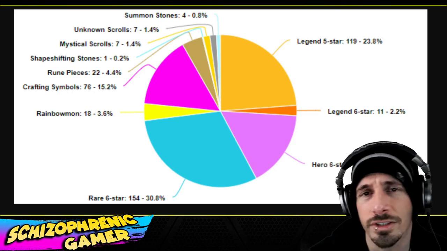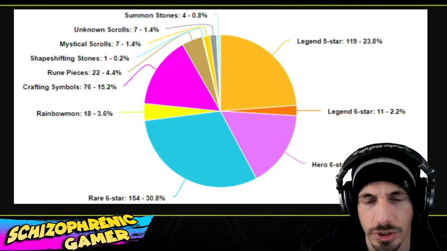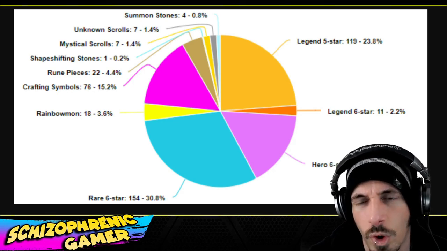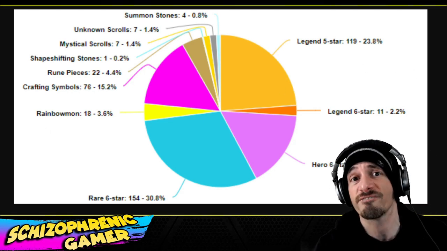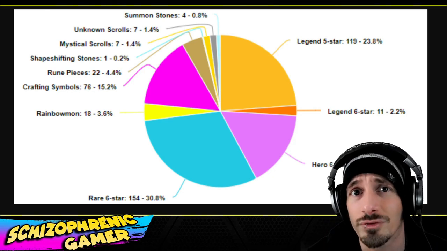So anyway, I just wanted to, food for thought, right? Took some time to do this, just because I was curious, and I thought maybe you guys would be curious as well, what kind of drops we're actually getting from these B11 dungeons. I'm not saying stop farming B12 dungeons. If you have B12 dungeon teams, farm B12 dungeons.